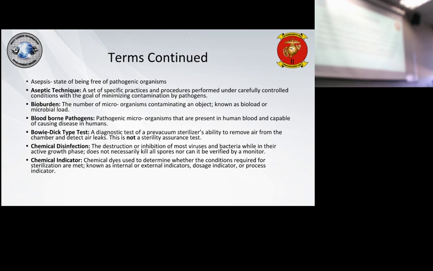Some that you might not know what they are right off the top. Aseptic technique's pretty obvious one. Bioburden. Bioburden refers to the number of microorganisms contaminating an object, known as the bioload or microbial load. Dick-Bowie test is a diagnostic test of a pre-vacuum sterilizer's ability to remove air from the chamber and detect air leaks. It is not a sterility assurance test. Not what you use to test for sterility.